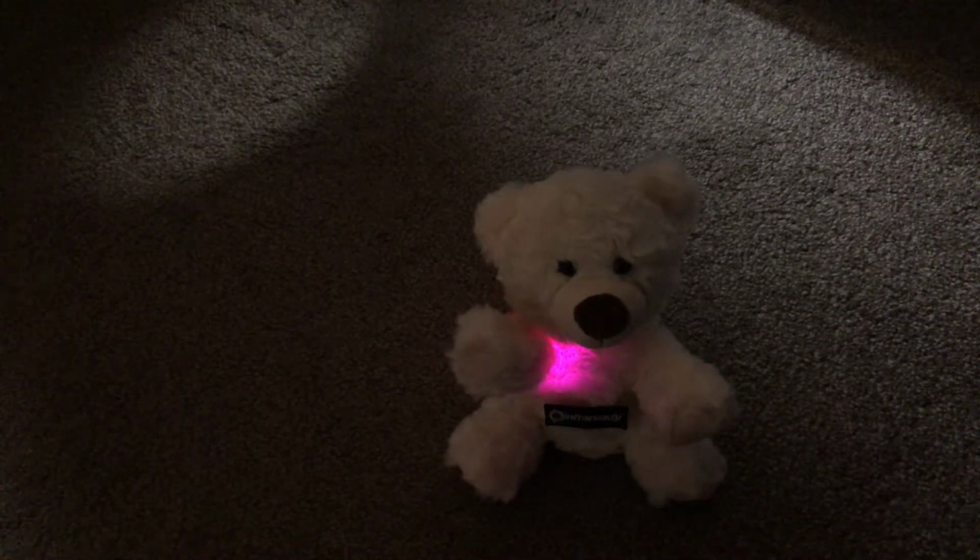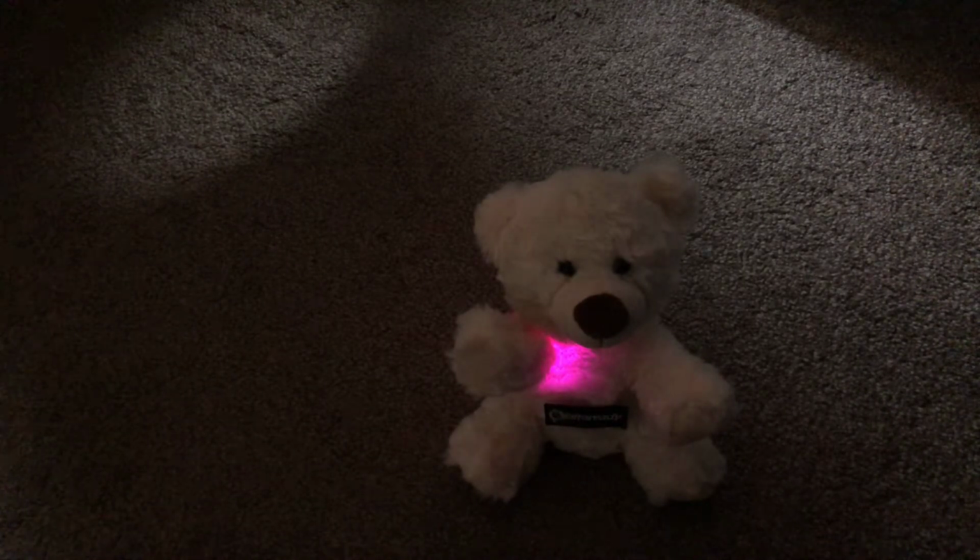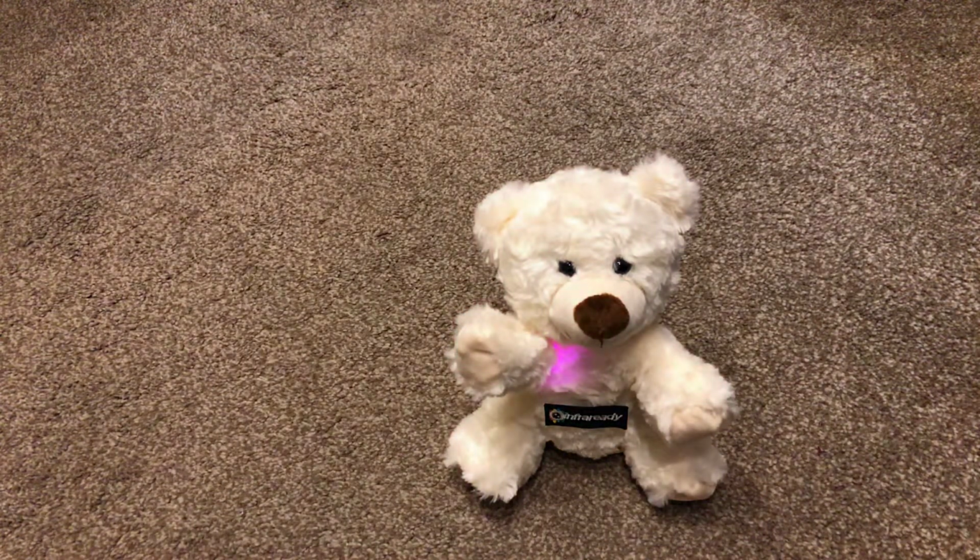We also sell REM bears and static trigger bears as well. I think there's about 6 or 7 bears in total.